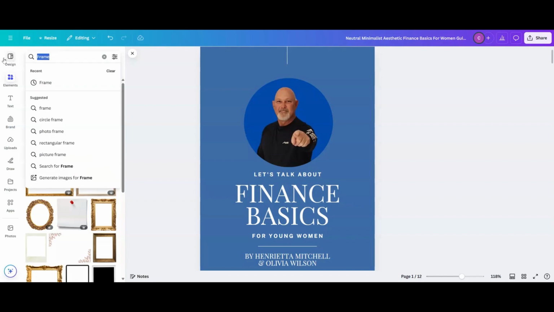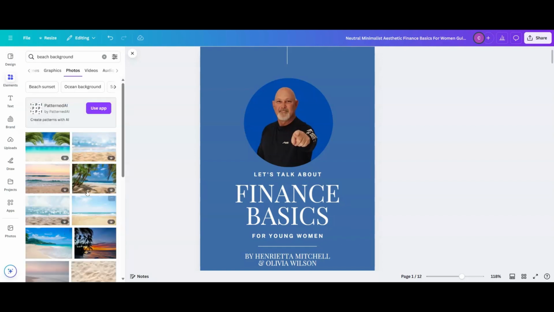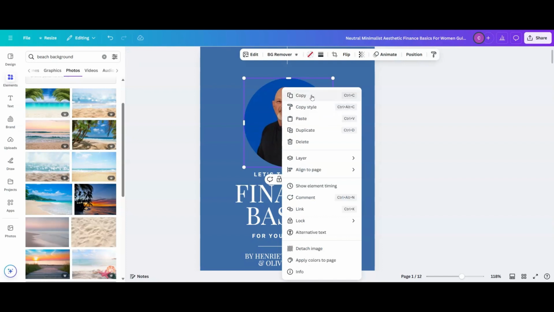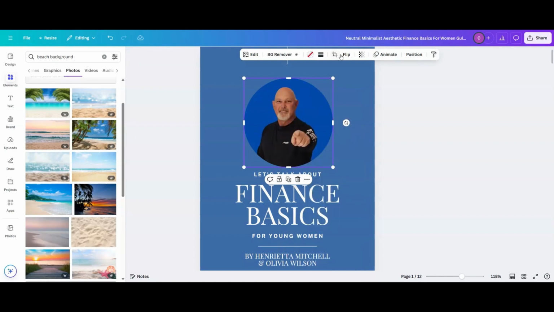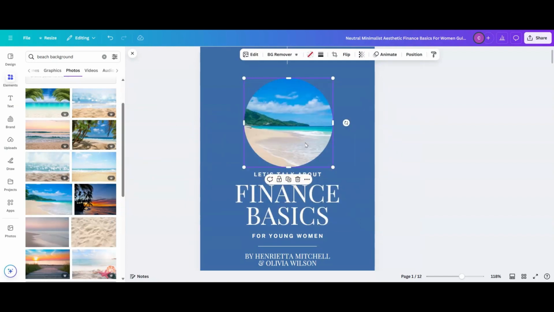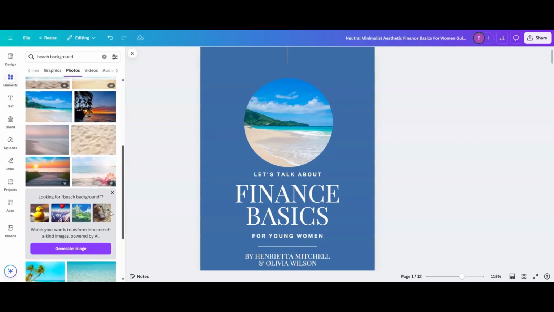But let's say you want a picture of a beach. You just go up there. It says beach backgrounds would be good, and they will show you different backgrounds. As you can see, there's a lot of versions, and there's a lot of free ones here. It's the same thing. All you've got to do is go over, delete this image, and then the same thing. You just drag that in, and now you've got a picture of a background of a beach. So you can either upload your own pictures, or there'll be pictures inside here that you can use.